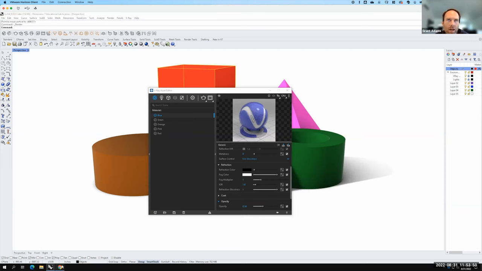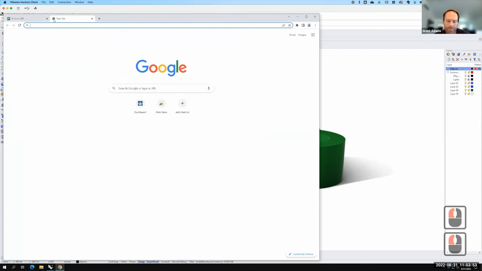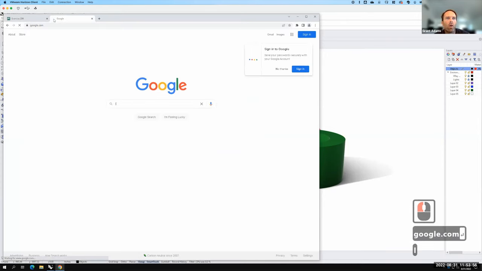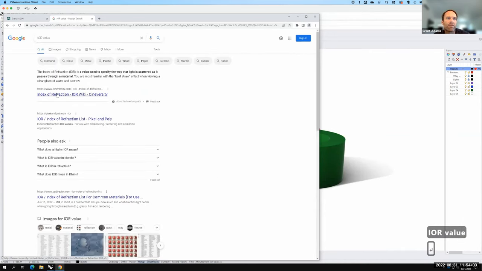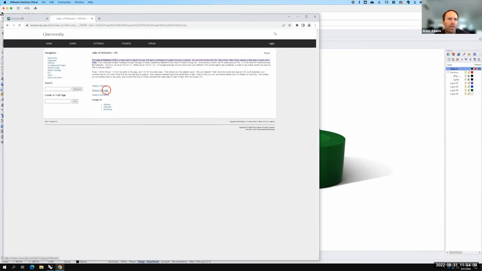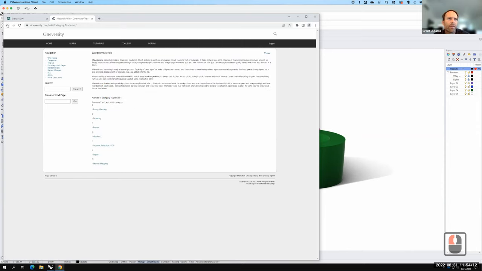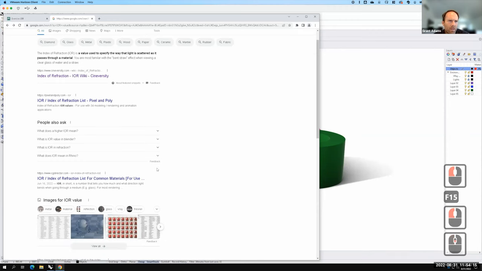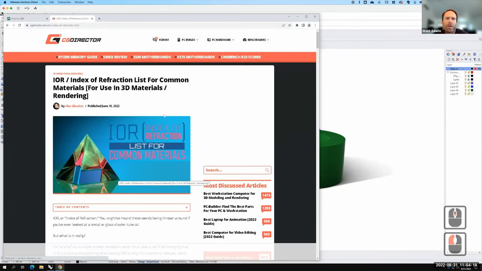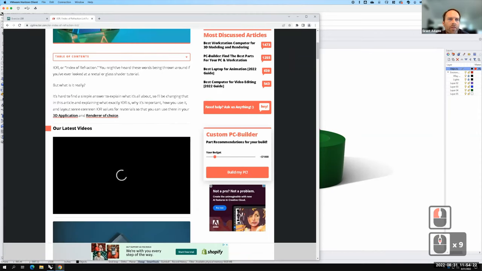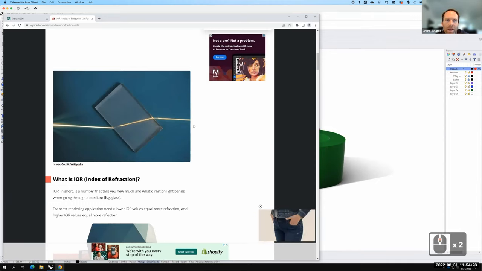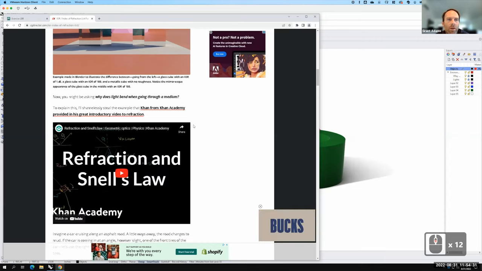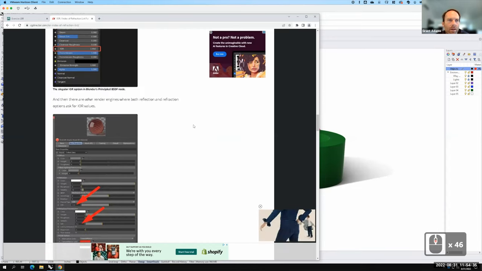So this IOR value is known for many materials. So you can actually look up, so if I did a Google search here, I could look up IOR value, and I can get an index of refraction value of various objects. Let's see, ah, here it is. IOR values for common materials. So we'll come down here. Here's an example. So we have a light that's shining through an object. This is how it passes through the object and exits at the other side. So where this matters is when we get down here.